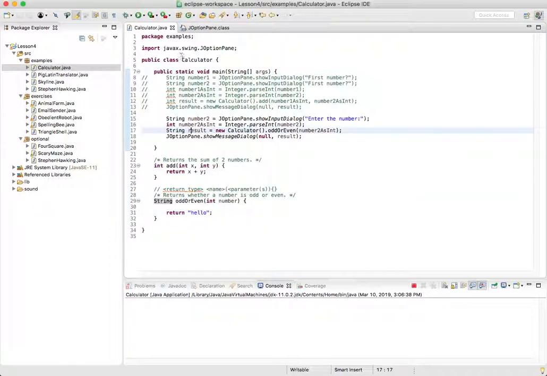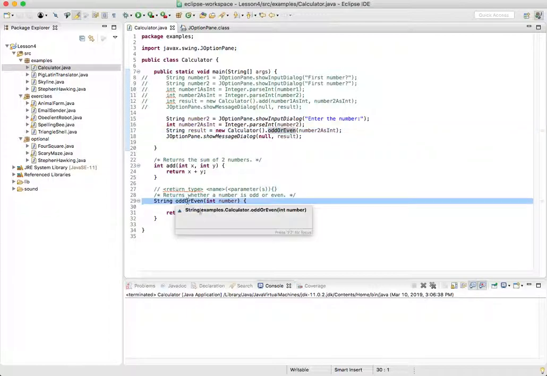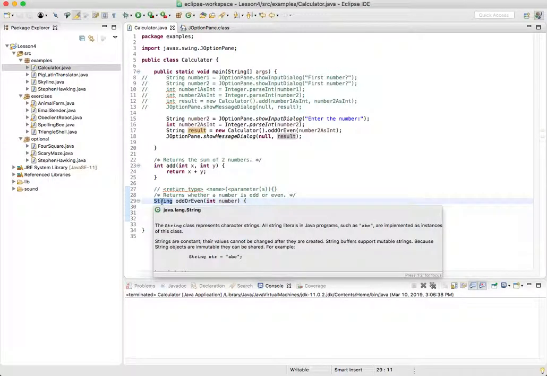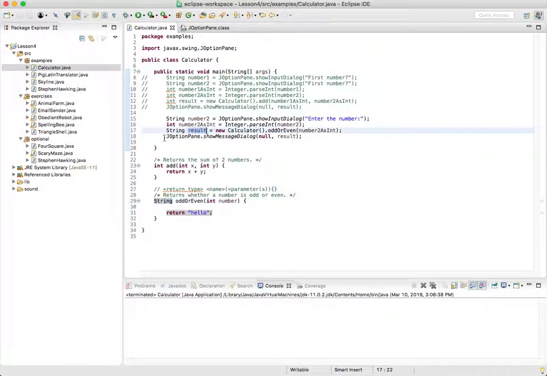So just to quickly talk you through what's going on here, we're asking for the number, then we're converting it to an int, and then we're going in here, we're accessing the odd or even method, we're returning hello, and then hello ends up in this result variable. Okay, so I just feel like I should pause for a second so that you can figure that out. We've got the number coming in, and then the hello is passed back. It's a string here, so it's okay, and then it comes back into result, and then we are printing out result. That's why it said hello.